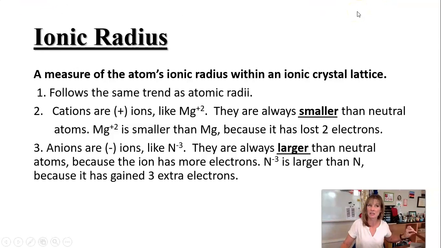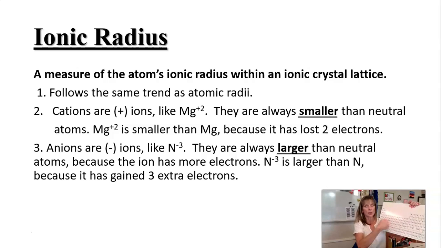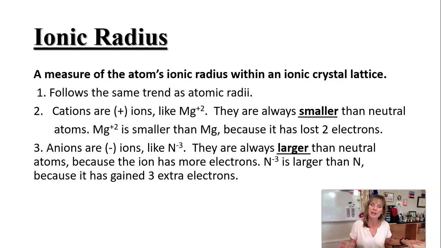All right, so ionic radius. Ionic radius is similar to atomic radius. Atomic radius is the size of an atom. Ionic radius is the size of an ion. Remember that an ion is an atom that has lost or gained electrons. So it follows the same basic trend, meaning increase, increase. Okay, same direction as atomic radius. But I kind of want to let you know what an ionic radius means for the ion versus the parent atom.